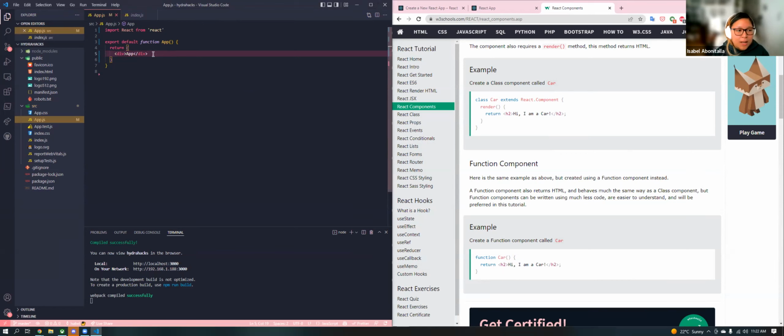So the thing that I explained earlier was components that would allow you to put your picture, your name, and your LinkedIn into a component and then just pass whatever you want into the component as props.